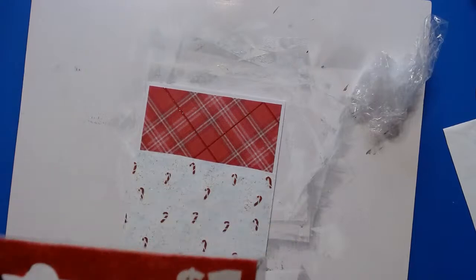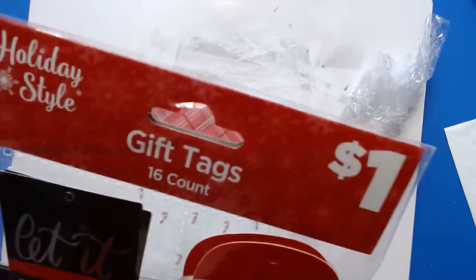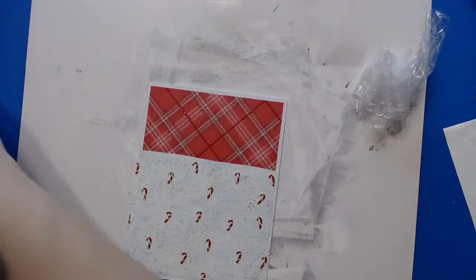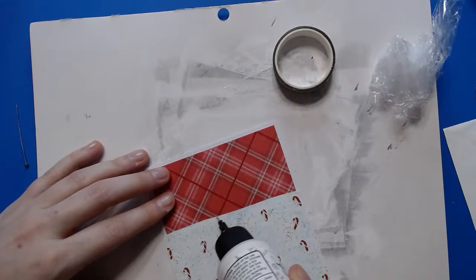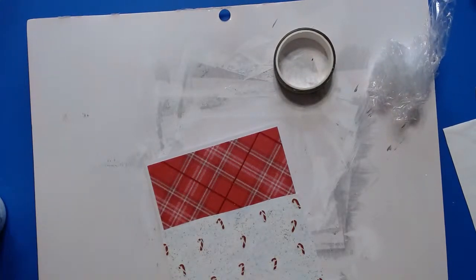I know, aren't they so pretty? I think I'm gonna use the penguin. I think it'd be cute with the candy canes. Grayson will love it in the morning. I'll let Grayson have it. Grayson can have this card. First, I'm gonna take some washi tape. Or you could put it in the micro bike. Yeah, I could get it to Michael and Mike, too. That's a cute idea.